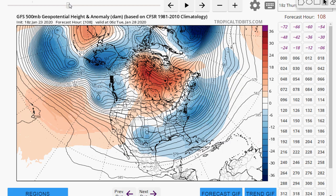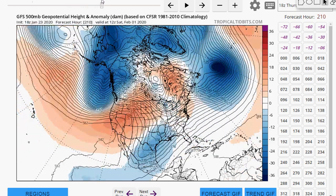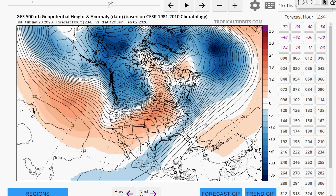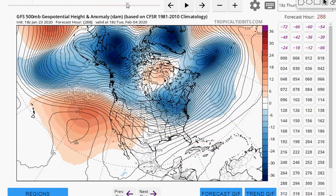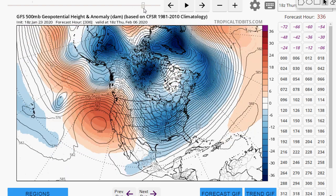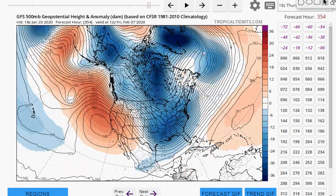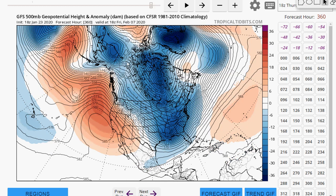So as we go further in, you will see not much of a change. That trough just sits there over Alaska, and we've got this somewhat zonal flow across the country. We see a little more of a trough in the east as we head toward February, and a little more of a shift, but still you've got this troughiness over here. Now, this looks like a nice big trough toward the end of the period. But with the trough here, I don't know how you're going to... I mean, you do see a little more of what they call a connection, but the real Arctic air is probably cut off.